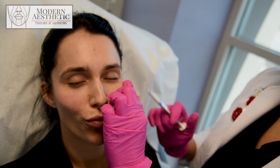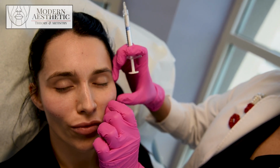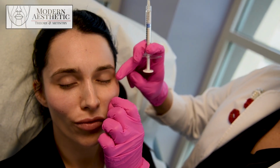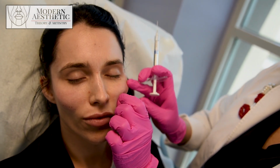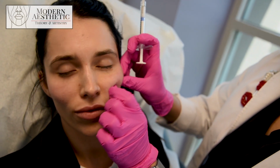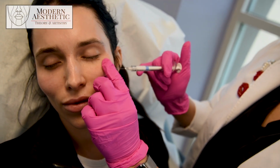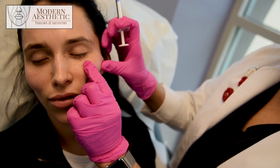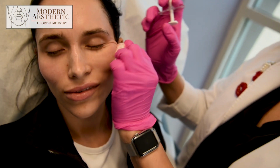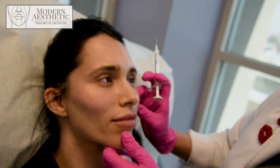I'm also going to march up the cheek and watch for the lateral maxillary vein, which very often you can feel, and if we drop a line from the lateral canthus all the way down, it typically will cross right there. And very often we'll feel a hollow, and it's important to fill that hollow, but we'll have to approach it laterally from the side because we don't want to inject into a vein, nerve artery bundle, or complex. So that's a nice approach to creating a beautiful apple of the cheek.